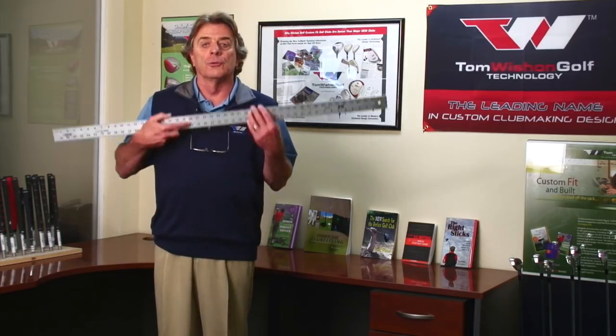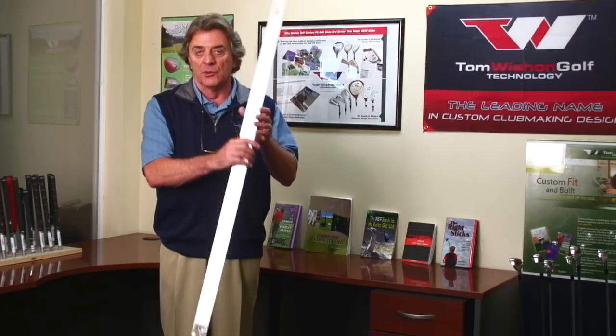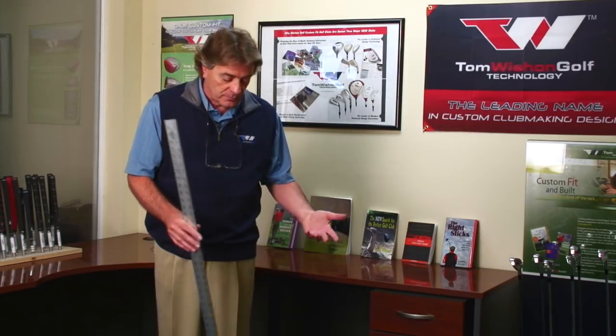When we do wrist to floor measurements, we want the golfer in flat-soled shoes on a hard surface floor, not carpet. We want the golfer to stand comfortably erect, not braced in this manner, just comfortably erect, shoulders perfectly level. We don't want anything of a tilt like this. Shoulders perfectly level and arms hanging relaxed at our sides. Obviously you as a club fitter, you're going to be handling the ruler so you can be much more adroit at being able to do this, but basically it works like this. Comfortably erect, shoulders perfectly level, flat-soled shoes on a hard surface floor, arms hanging relaxed, distance from the major wrist crease of the upper hand in the grip to the floor.